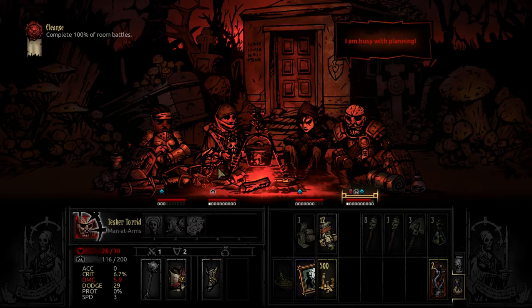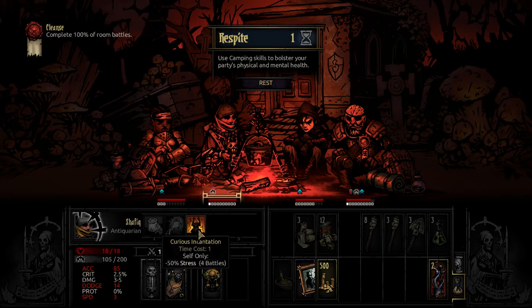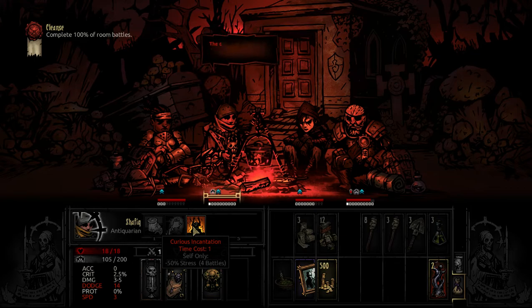Uh-oh, he's not going to do it. He's planning and scheming ahead. Well, we got 1 camping point left. 1 point of respite. It's strange Americans say respite instead of respite. We know it's respite. We also say other words differently as well. Oh well. Right. Curious incantation. She's seriously stressed out. Let's at least reduce incoming stress.